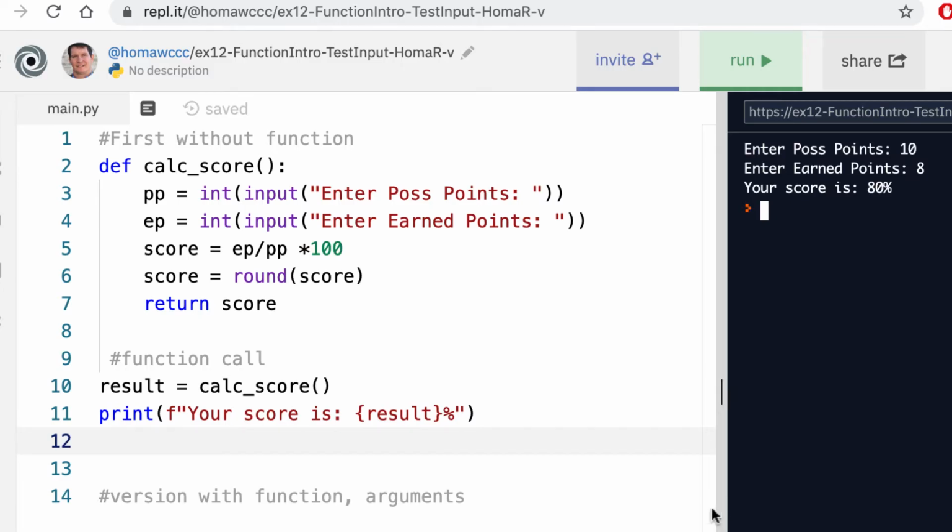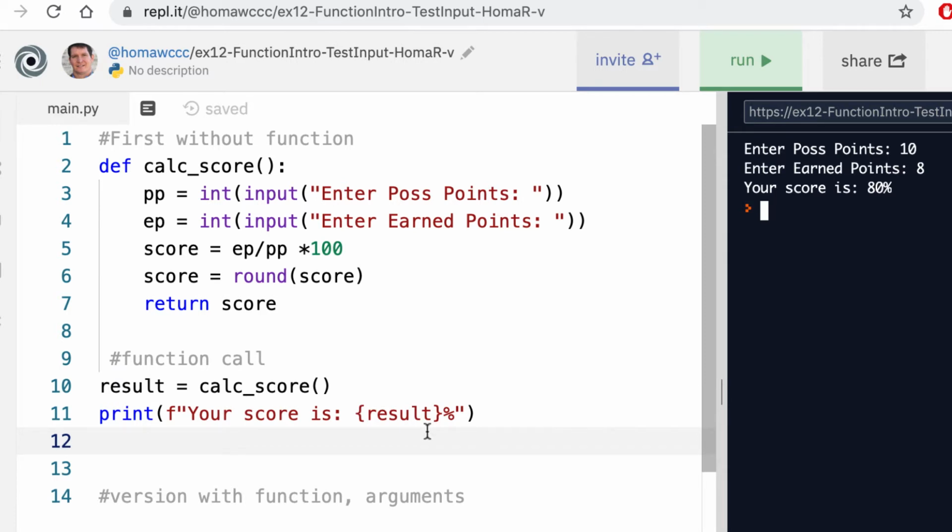And what we first did was just do it the normal way without a function. Then we created a function, and we put everything in a function. We even printed inside the function so that when we called the function, we could print it out. And then the last thing we did was we held the result of the function call. We're returning score from the function. That's what's getting returned, the 80 or whatever numbers we add in there, whatever's getting returned is getting held as the fruit of the function call, and result is going to hold that, and then we're going to print result.